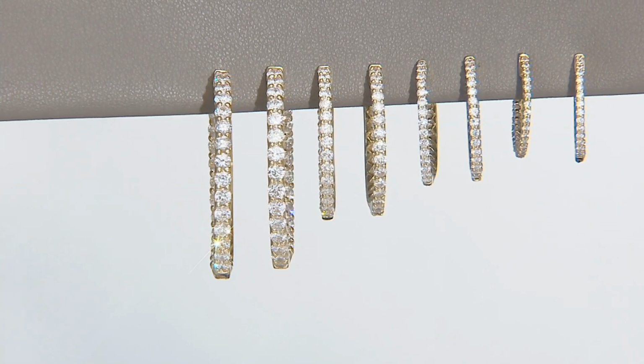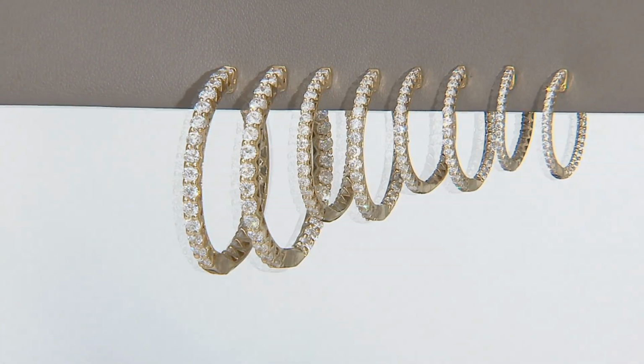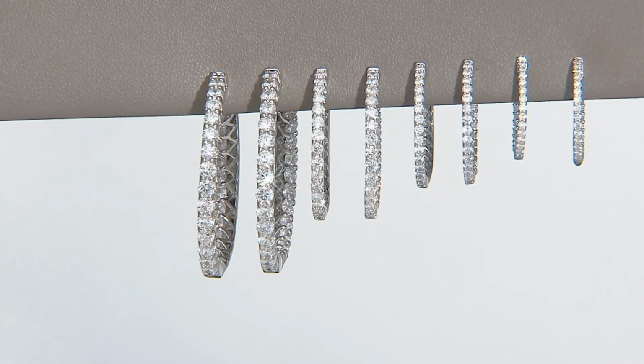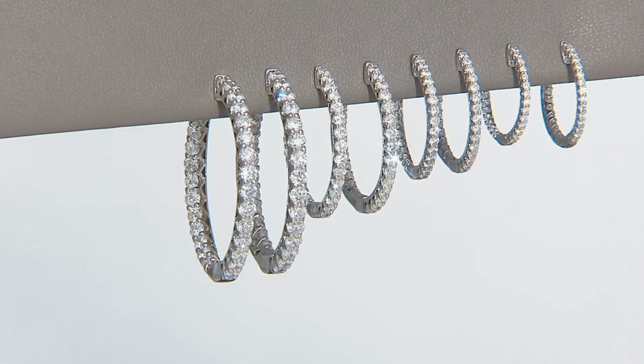If you're really adamant about the 2 carat or the 5, now you get up to the 5 carat. Not only are there larger hoops, they're larger diamonds. Those 5 carats, that's why you get to that pretty doggone high price. But there's no bad decision here. It's all really good. So choose your favorite metal and then choose what size diamond hoop you'd like.